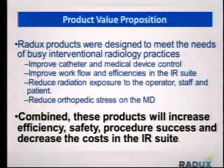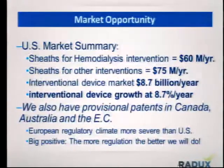Okay, so our product value proposition. Radux products were designed to meet the busy needs of interventional radiology practices. Our products are designed to improve catheter and medical device control. We want to improve the workflow and the efficiencies in the IR suite. We'd like to decrease radiation exposure to not just the operator, but the staff and also the patient, and we want to reduce orthopedic stresses. Combined, we believe that we will be able to increase the efficiency, our safety, our successes, and also decrease the cost. Time is money. The more success we have, the fewer procedures we have to do. So this should end up demonstrating a lot of benefits that we're showing in proof of concept studies.